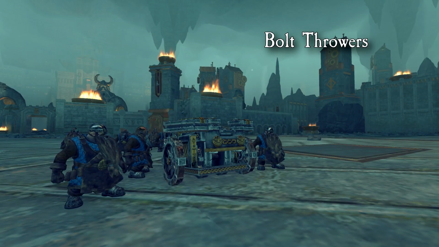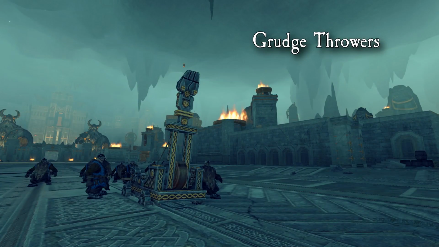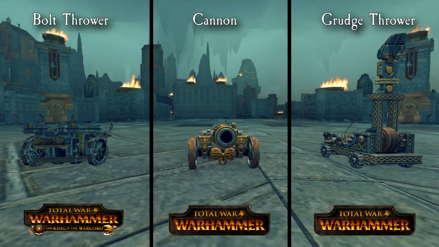This time we're taking a look at the early and long range Dwarfen Artillery units. This means that I'll only be covering the Grudge Throwers, Bolt Throwers and the Cannons in this episode. The Organ Guns, Flame Cannons and Regiments of Renown will have to wait for a separate one. Please keep in mind that the Bolt Throwers are only available if you own the King and the Warlord DLC.